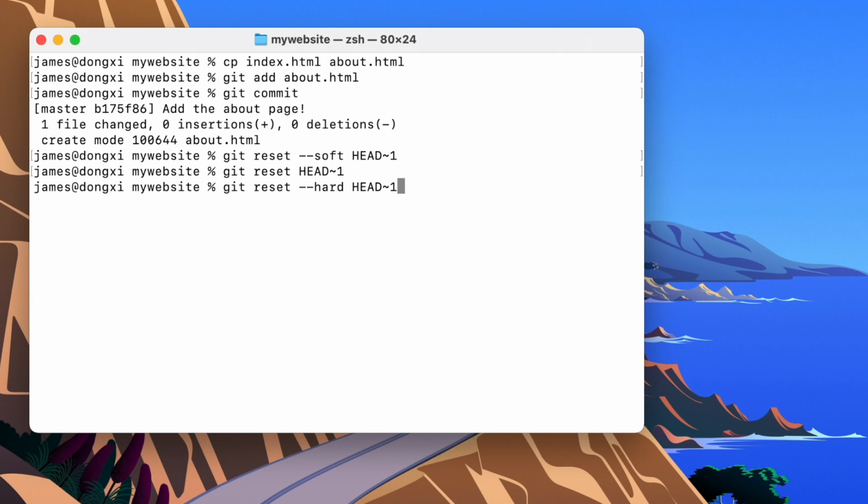So in reality, when you want to undo a commit, you're going to have to choose one of these three options. If you run with the soft option, that's going to undo to right before you ran the commit. If you run with the mixed option, that's going to change your state to right before you staged the changes. And if you run the hard option, that's going to change your state all the way back to before you made any changes. I hope this helps.